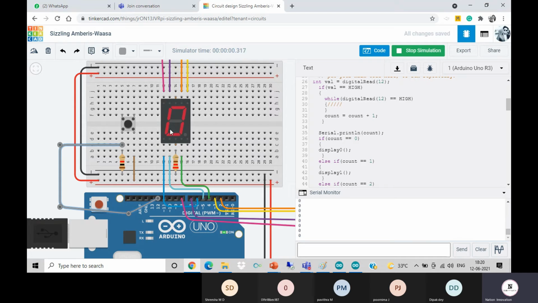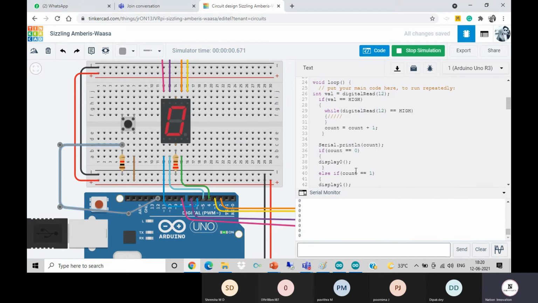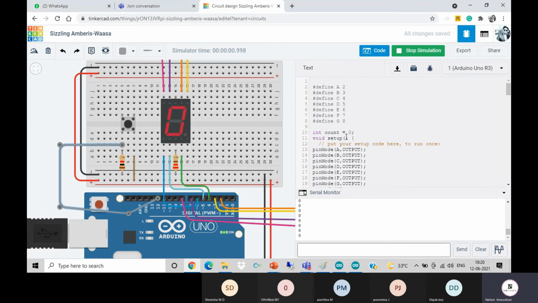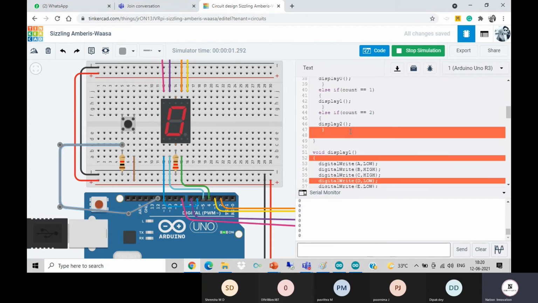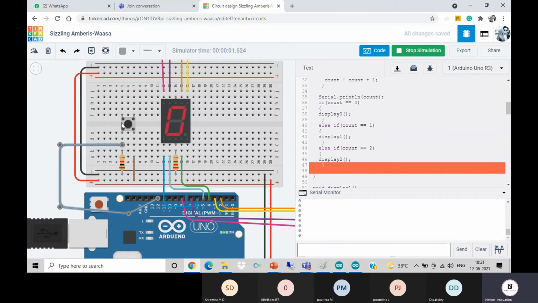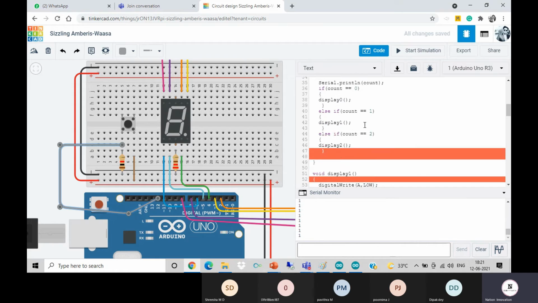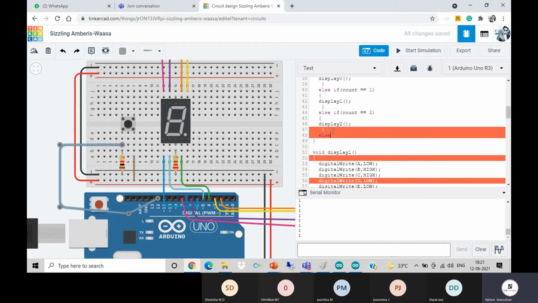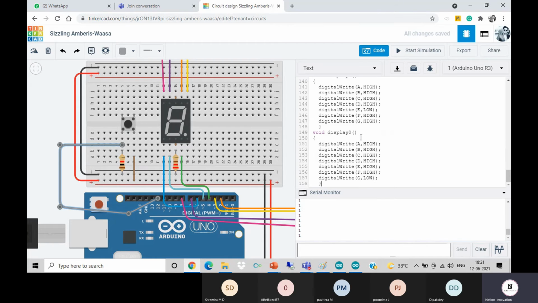Initially we are having the point 0, since we have initialized the count value to 0 itself. Fine. And when we press this button, till we are pressing, there will be no change. As we release this button, our value changes to 1 and we have a display of 1 on this side. Now, if we want to display the rest of the numbers, we can display that too. Let me copy this code up so that we don't get these error lines.